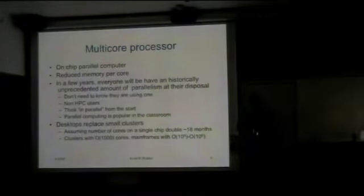The other phenomenon is that users will not necessarily be from the HPC world. And this is something that those of us who've taught parallel processing have begun to reckon with as our students now begin to look for other opportunities, not just in high performance computing, but in areas such as data mining and so on. In addition, the idea of having to learn in parallel from the start is important, because if students are now learning this field from a very early stage in their careers, when we teach them how to program, there's this sense in which we should be able to bring this into the initial part of their education.